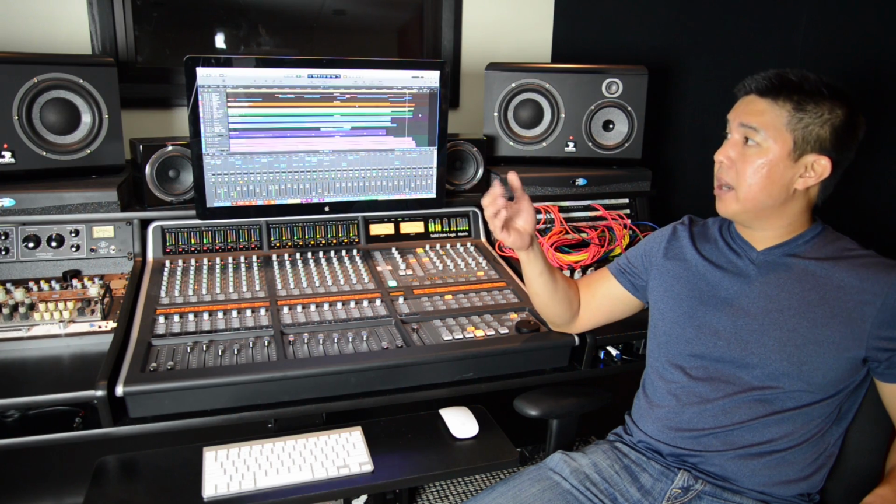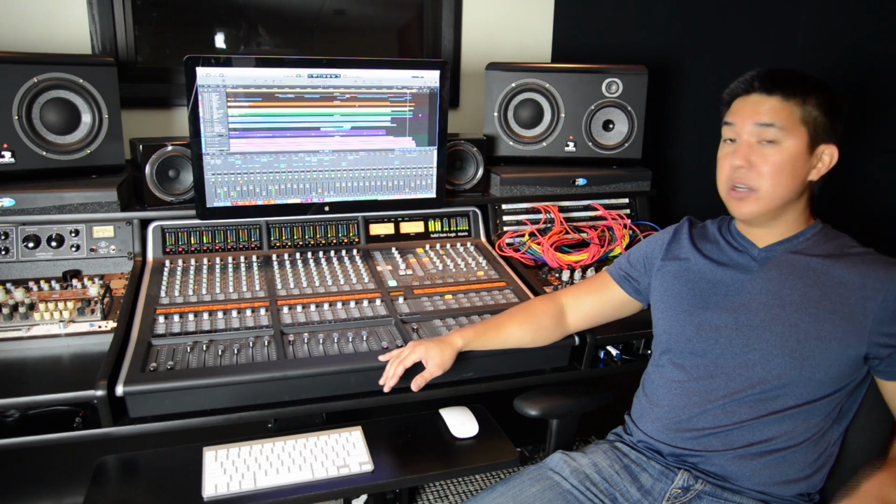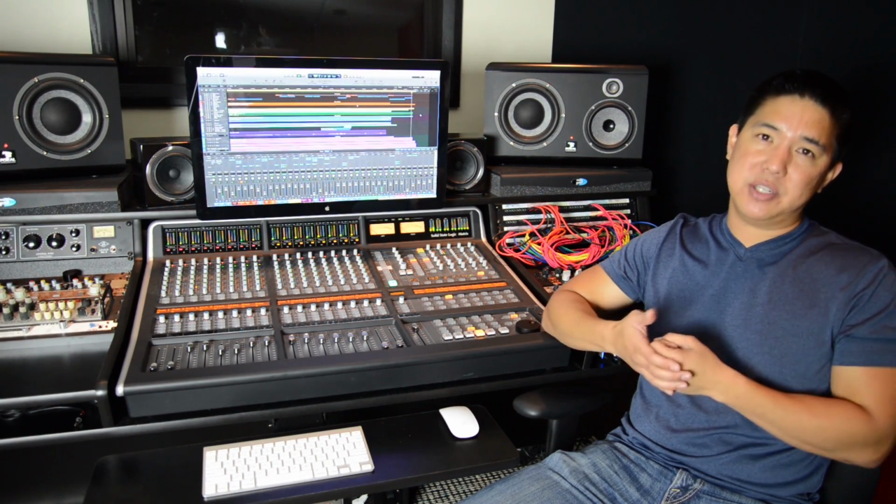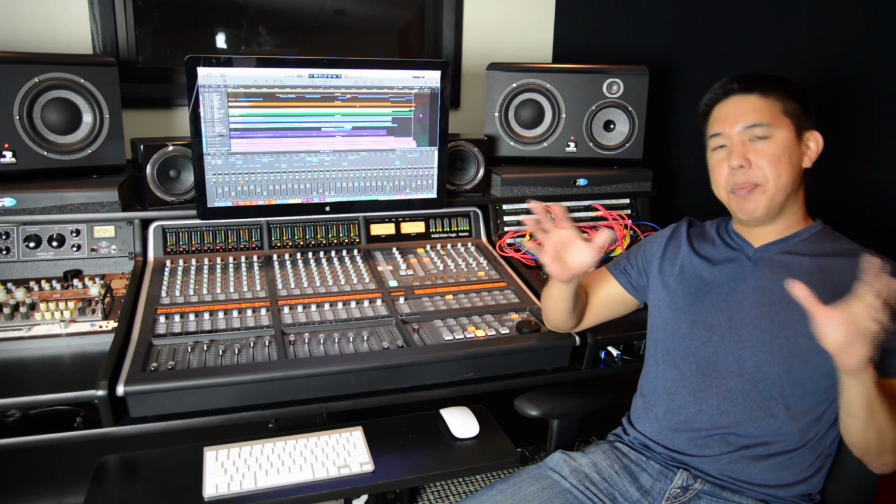That sounds simple enough, but really it's an art form in and of itself, using a lot of different techniques and gear and software in an acoustically treated environment with good monitors. A good mix engineer can really elevate a track to its maximum potential and give it that punch and clarity and openness that you're looking for, that you hear in these tracks at the club or on the radio.